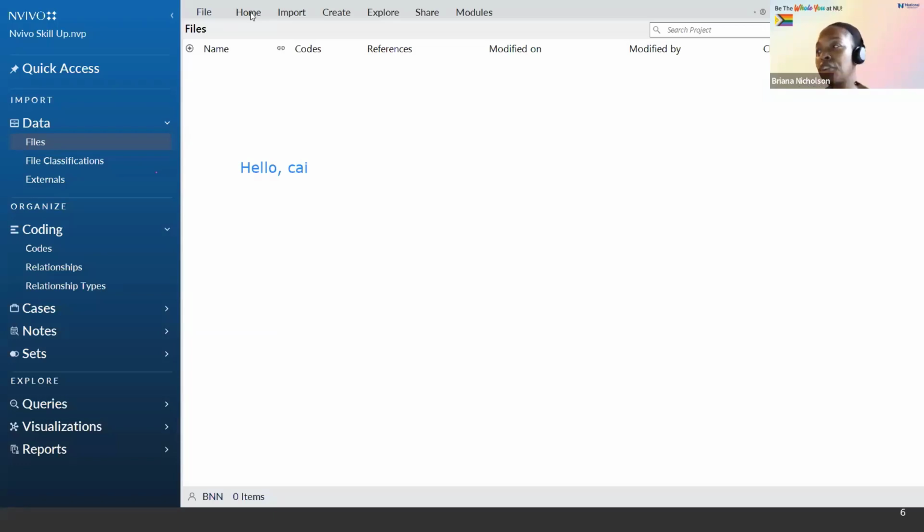NVivo has very robust functions in that it asks you if you want to save your information. So you can always tell it no and then back up and change your mind about something. And that could be very much a help to you in knowing that it's something you can't break.